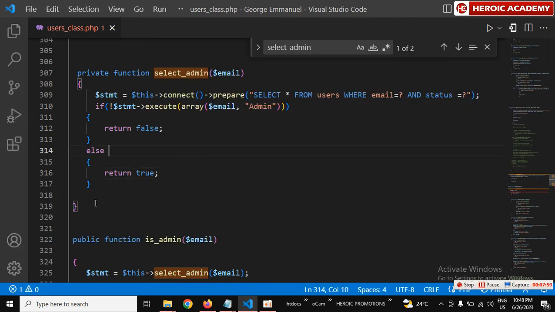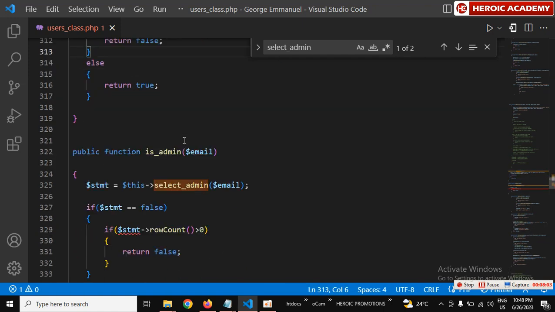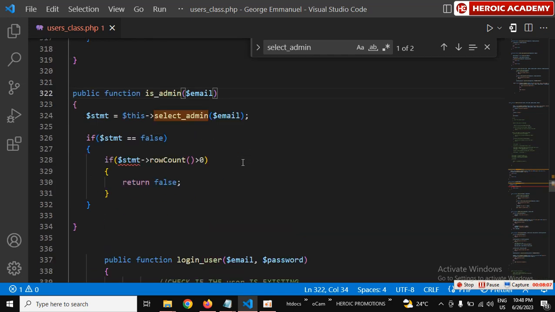So this is the first method you're going to create. Then after that, you come down here. I believe I won't confuse you. Let me delete all these things and build it from scratch so that you won't be confused.